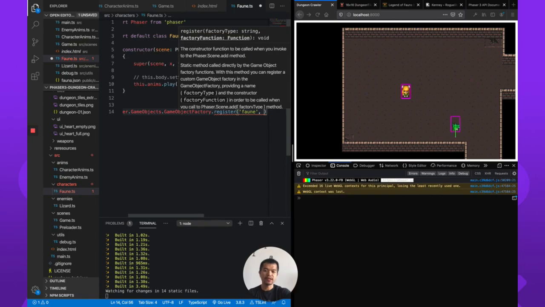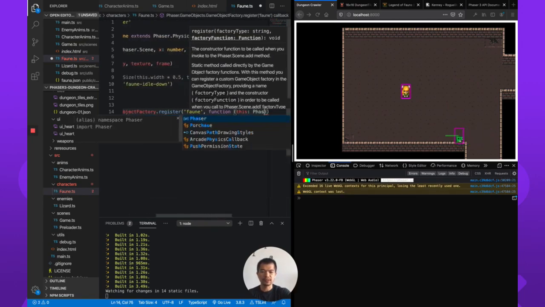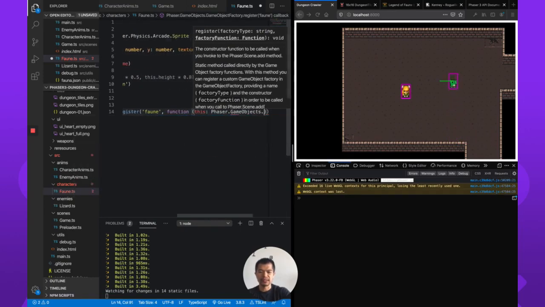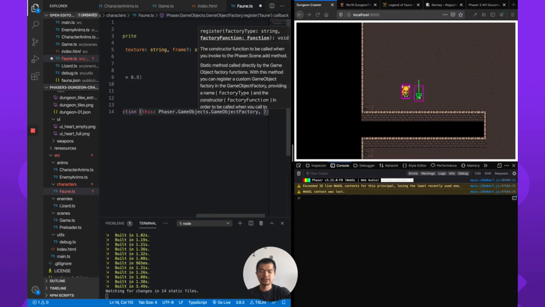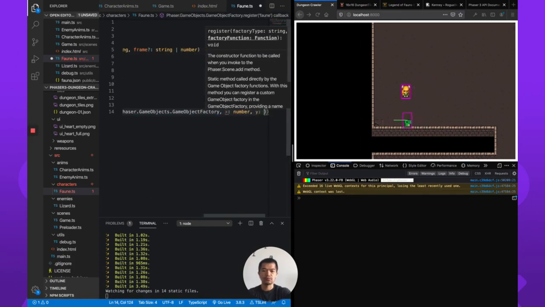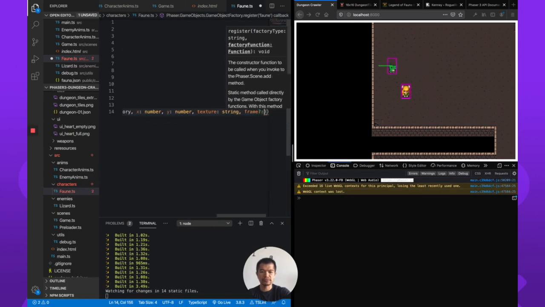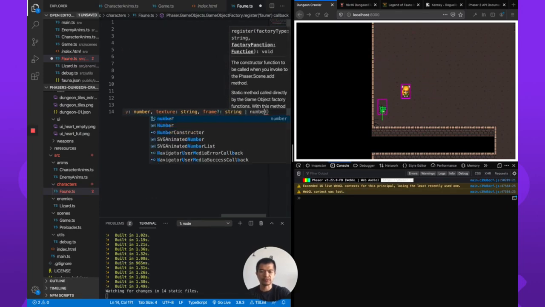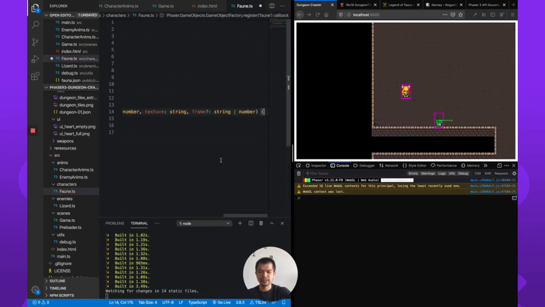That's the key, and then this function, and this is a TypeScript thing. This is a GameObjectFactory, and then it's going to take, I believe, x, y, texture, string, frame, string or number. So this is similar to the constructor. Okay. So now we have this function.